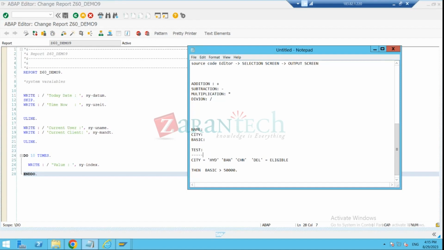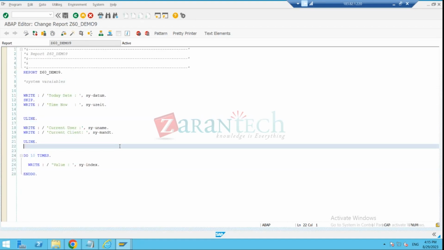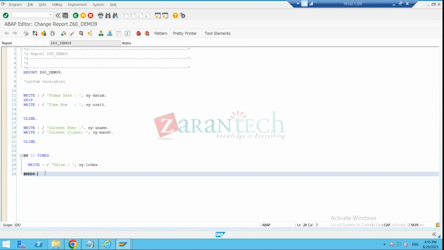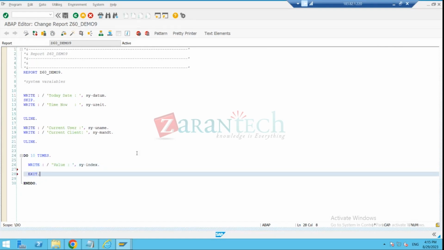Yes, please. Can you explain the continue, exit, check statements in a loop? Exit statements, right? Okay. So continue, exit, check statements. Actually, when we discuss reports, we will work on that, basically when we are working on internal tables. But here also we can use it. For example, here I said, team, look at this. Here I said that the loop should run about 10 times. Inside there is a keyword called exit.